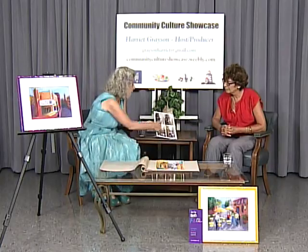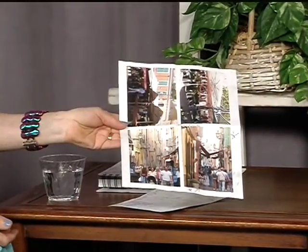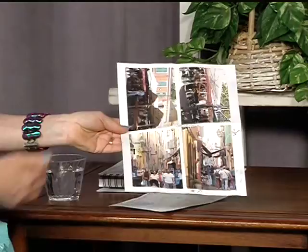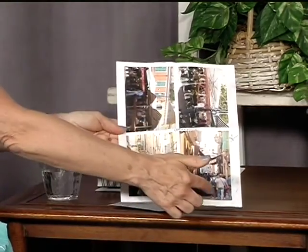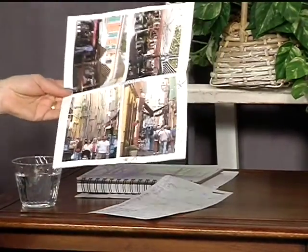And so what I'll do is I will look at my photographs. I'll take like 100 different photographs while I'm traveling, to the point where my best buddy who's traveling with me will say, really? Do we need another photo of those lampposts? Don't we have 100 photos of those lampposts? But in fact, each one will give me more information. This one tells me this is really the buildings in the background, but the sun is washing them out. This one tells me this guy was really walking away from me, not towards me. Each of them tells me a little something different. And so I will often clip the whole thing to my easel, and then I'll pick and choose what I want to show.